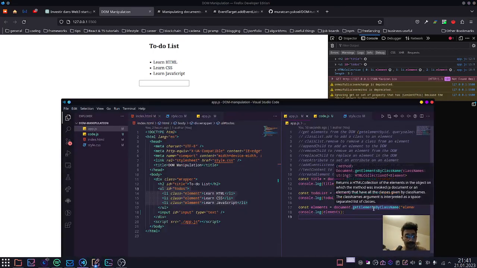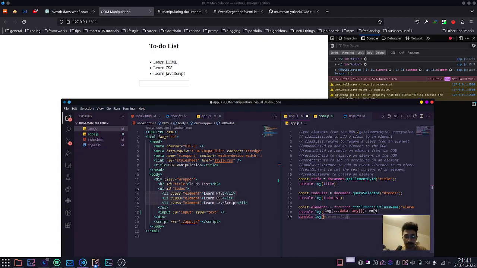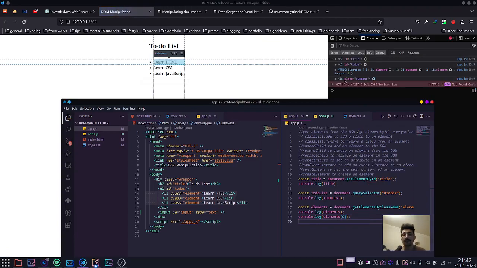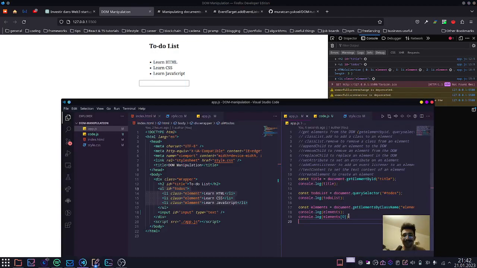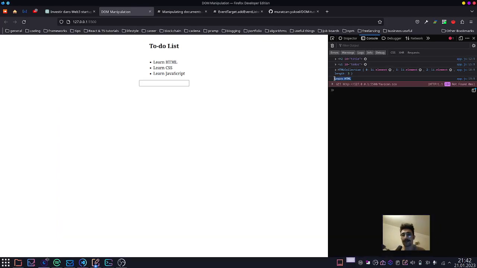Arrays start with the index of 0, so if I save this, it should put out learn HTML on the console. Ah, sorry, I should show the text content. Yes. Bam. Learn HTML. You see?